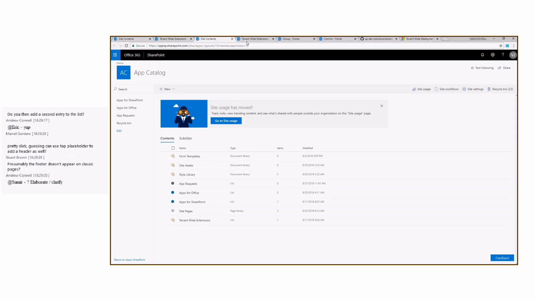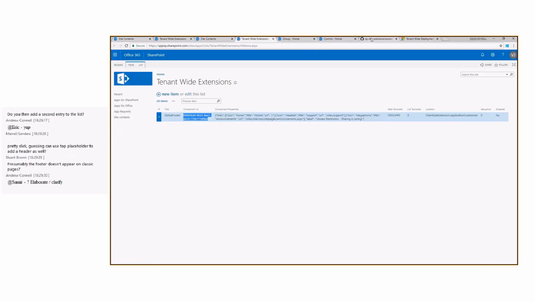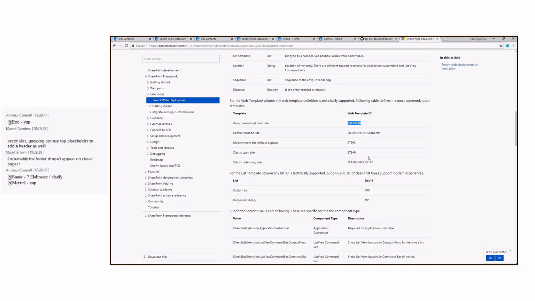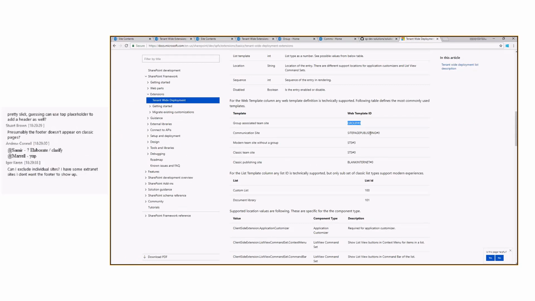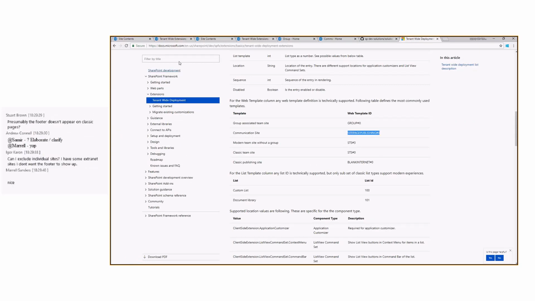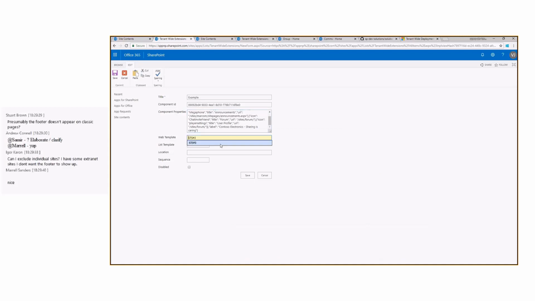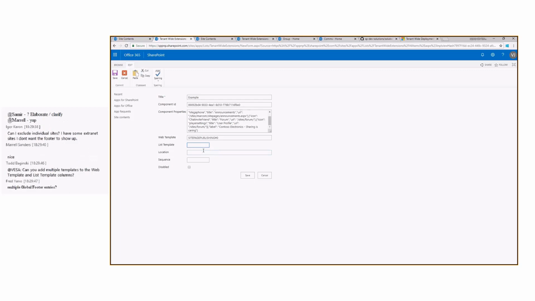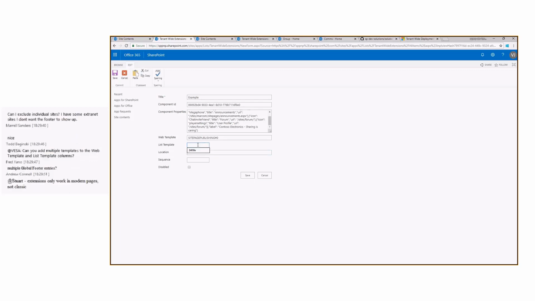I'm going to do still one more thing. Let's see. I'm going to target this one to a communication site. So let's copy that one. The tenant-wide extension. Target this configuration to communication site. I could also target, if I'm creating a list view command set, I can add this one to be in a separate, for a separate list as well.